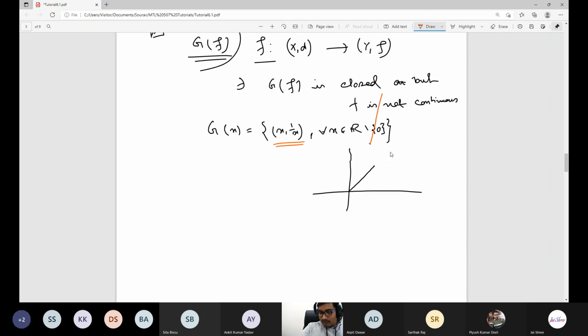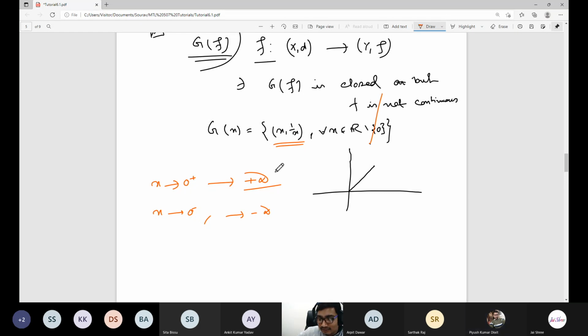For this example, it was saying whenever we take x goes to 0 plus, it will move to plus infinity, right? Who told this problem? And whenever x goes to 0 minus, then this function goes to minus infinity, right? And your argument was that for this reason the function will not be continuous, right?